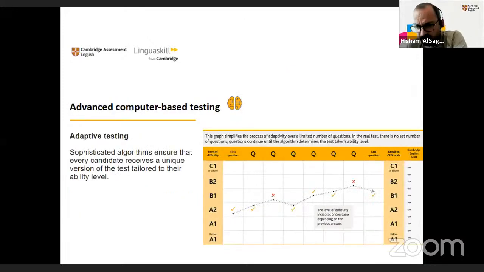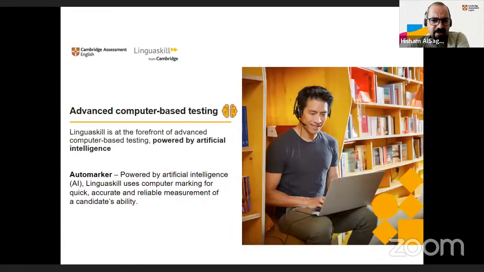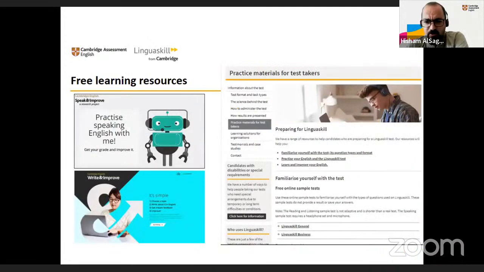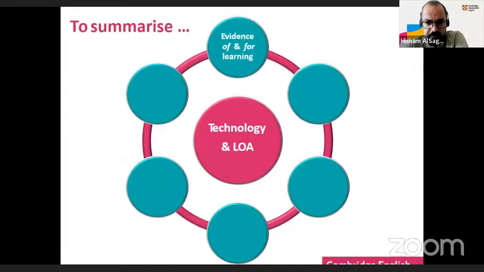I think we're running out of time, so I'm not sure how well I'm doing with time. So I'll breeze through this very quickly, just to mention some of the other tools that you can incorporate in the learning-oriented context: the Speak and Improve and Write and Improve apps. Write and Improve is a very powerful tool that gives more independence to learners when it comes to improving writing skills. Speak and Improve is a similar app, and provides that functionality quite well.